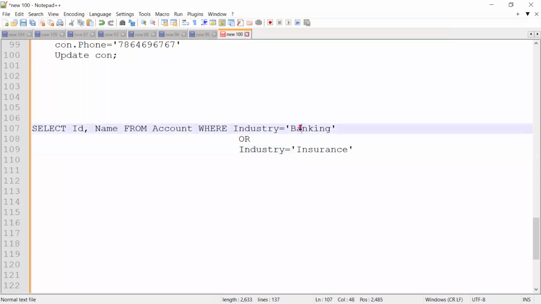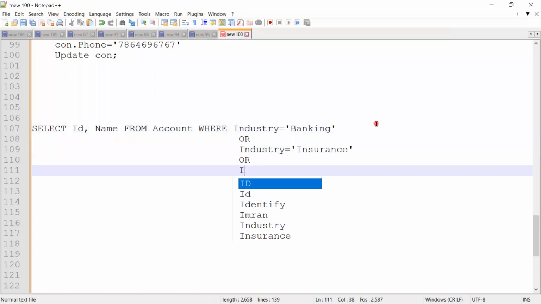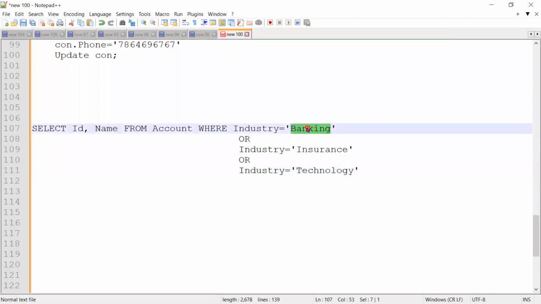Either this is true or this is true. Or else, I have a few more OR conditions. Another one, industry equal to technology. First check this; if it is not qualified, then check this one.